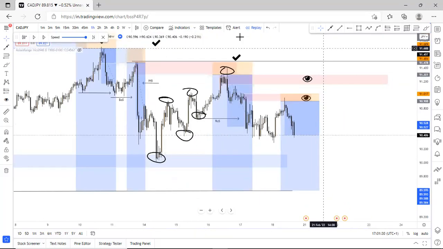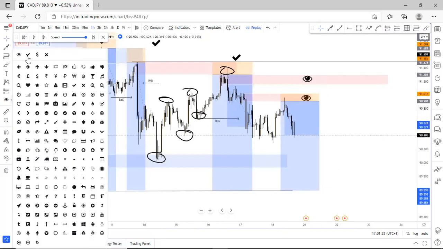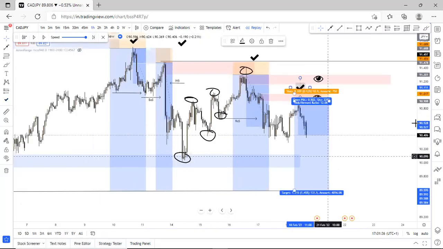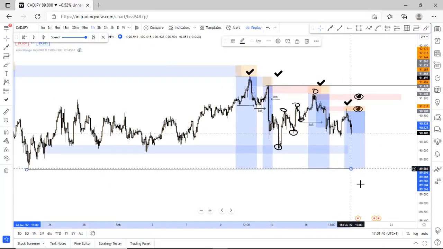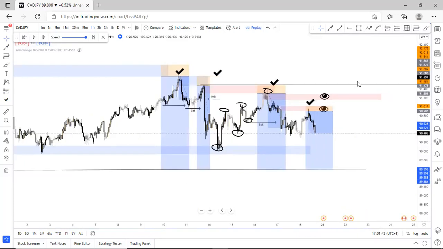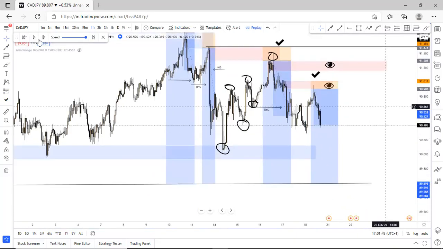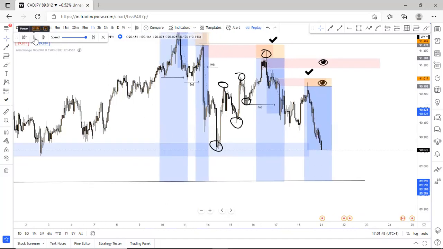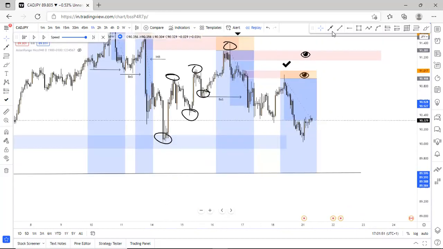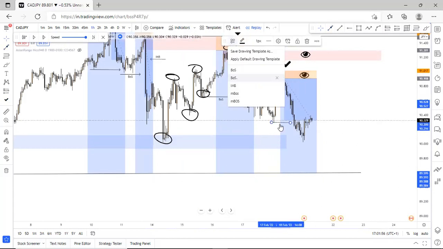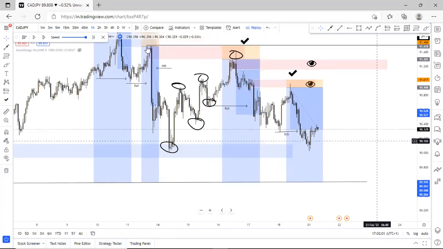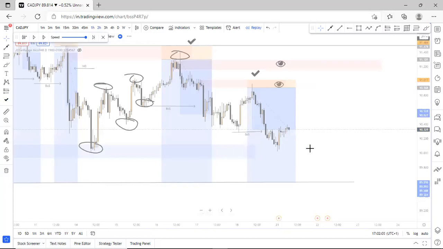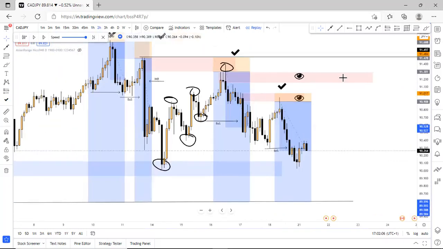So now we have our fourth position on CADJPY just by knowing where price is going to. Okay, let's keep playing. And as you can see again, we have yet another break of structure right here. This low has been taken out. What are we looking for? We'll be looking for yet another supply zone that we can take our sell trade off from.